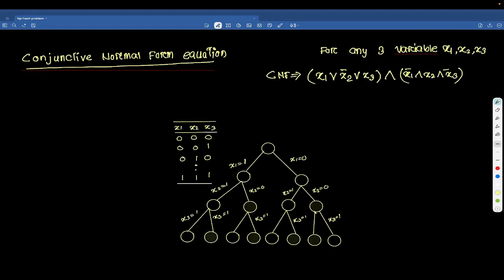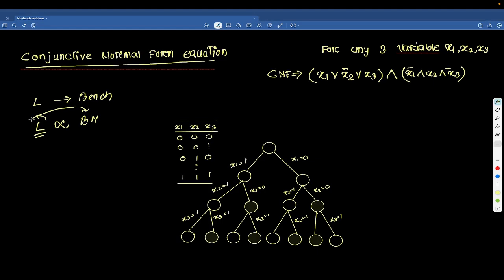As it is said, if we get a new problem L, then we try to compare it with any of the existing complex problems, and that problem is called the benchmark problem. If we can transform L into the benchmark problem, then L is considered identical to the benchmark problem. And if the benchmark problem can be solved, then L can also be solved. The benchmark problem used in this research is called the satisfiability problem.